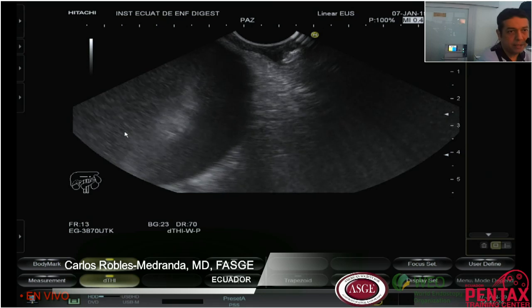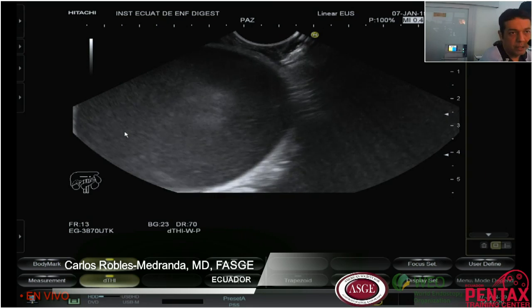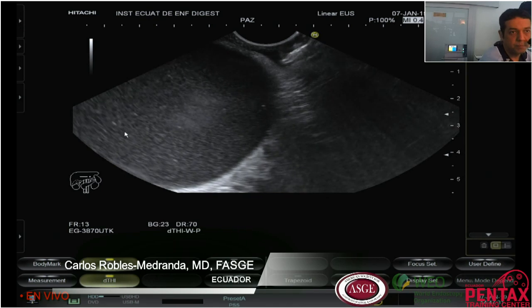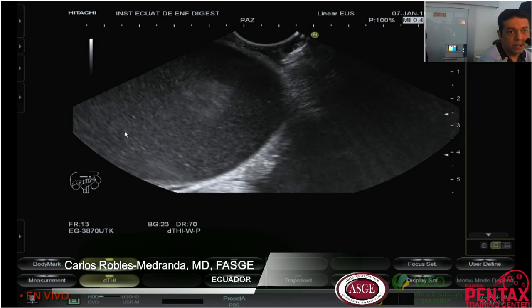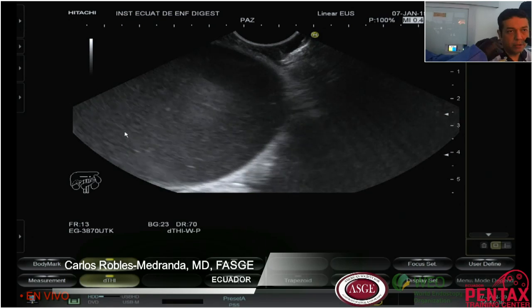So I am passing here. You can see the point of my Hot Axios. I will use a luminal apposing metallic stent, called Hot Axios.